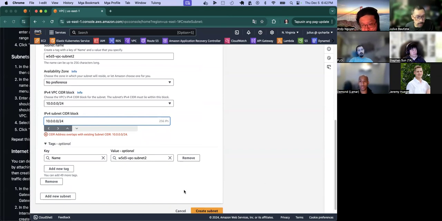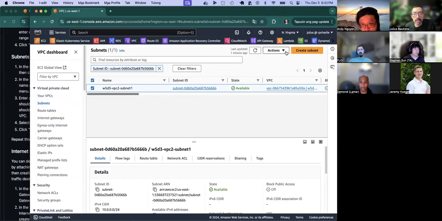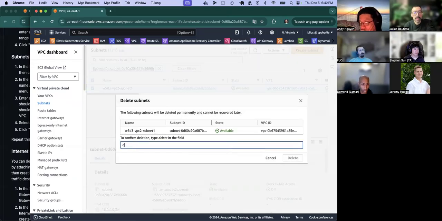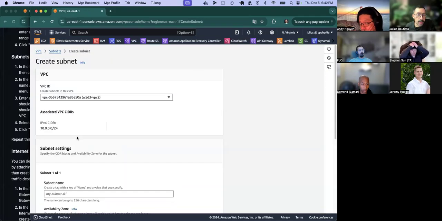So now I can't make a second subnet. So what do? You can't go back to your first one and just change it. You'll have to recreate it completely. So let's go ahead and do that. I'm going to delete the subnet. I'm going to type delete. And I'm going to create another subnet.